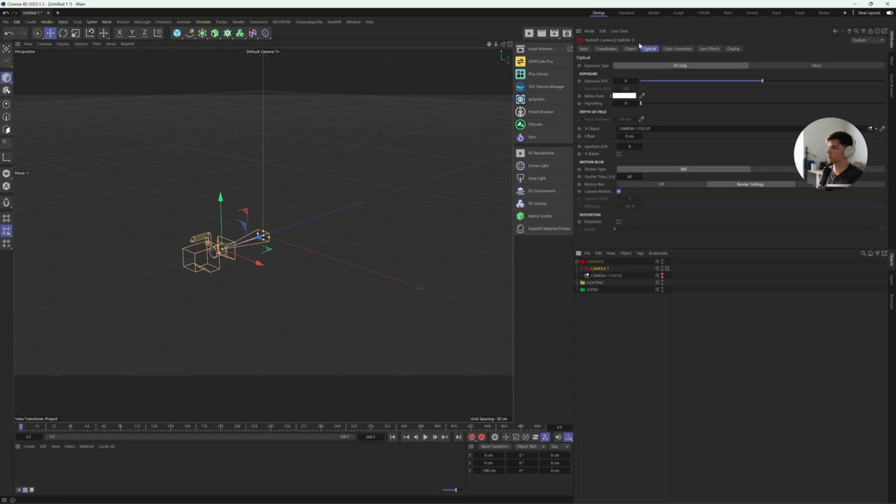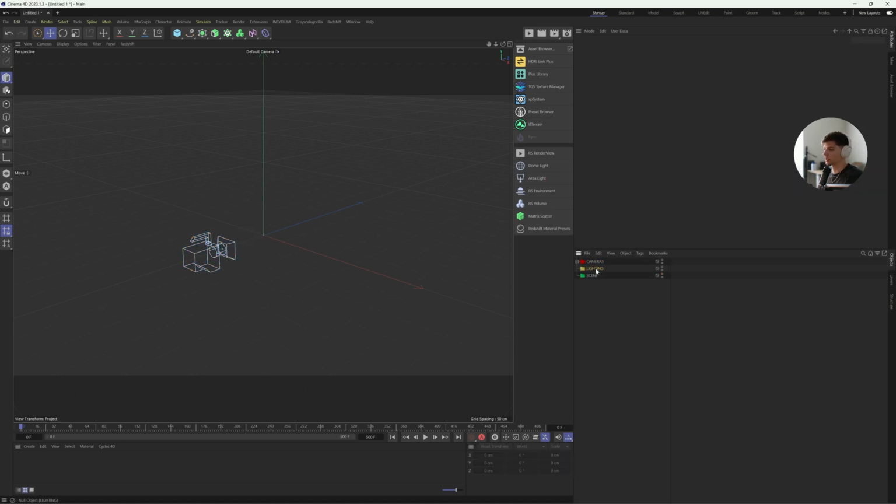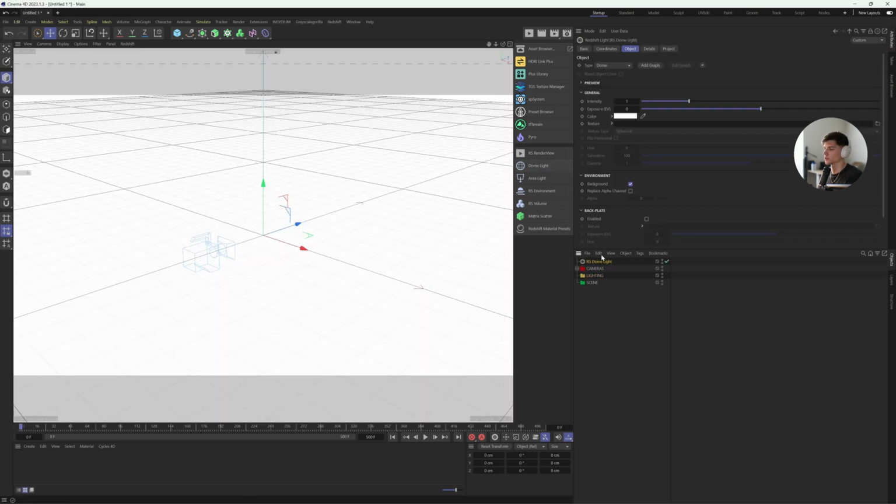You can obviously do any of your own settings in here that you want. Like I set my frame rate earlier to 24 frames a second, so I should probably set my shutter time to 1/50. Likewise, if you want to make this a movie camera, you can set your shutter angle to just 180, and that will work perfectly as well. That's our cameras done.